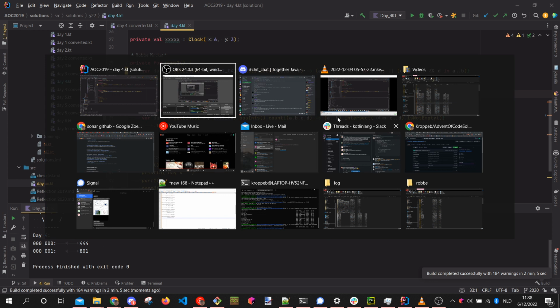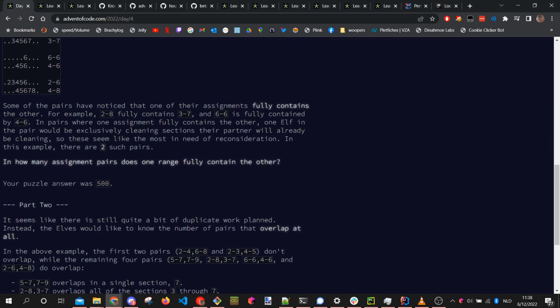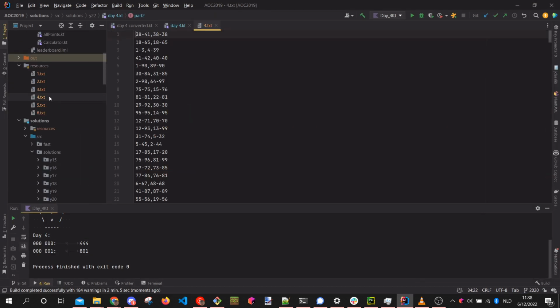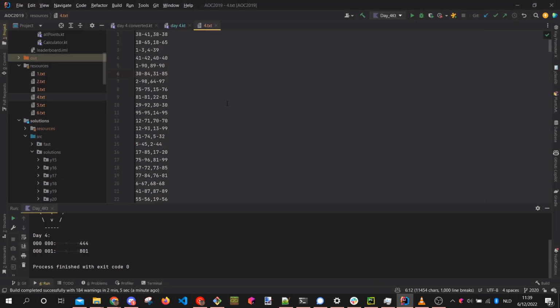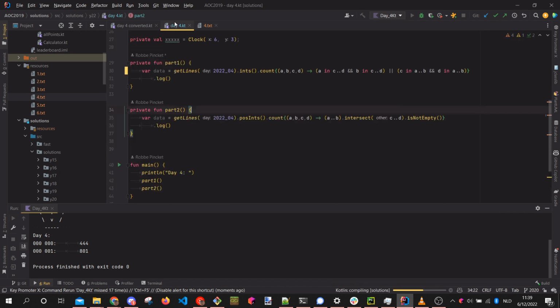Thought my answer was 500. That doesn't look right. Why do I have so much stuff open again? Or is the second flag also wrong? I'm gonna assume I got someone else's input as a test. Get your personal one. This looks right. That's highly concerning. Why are those wrong?